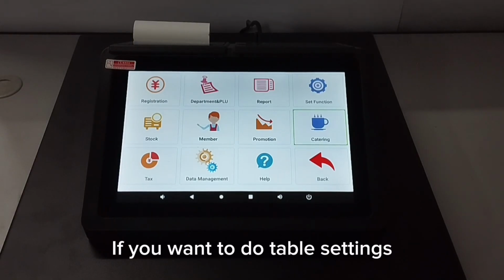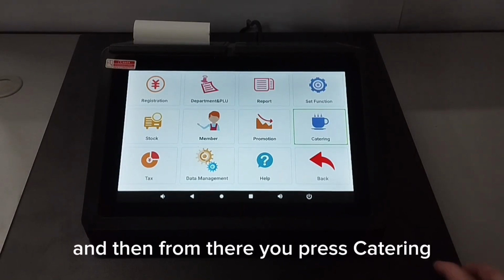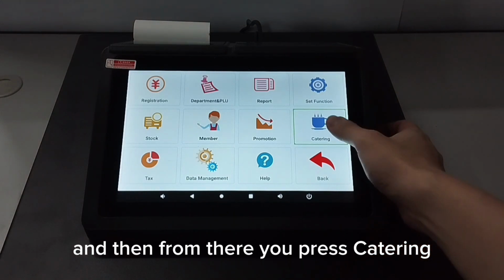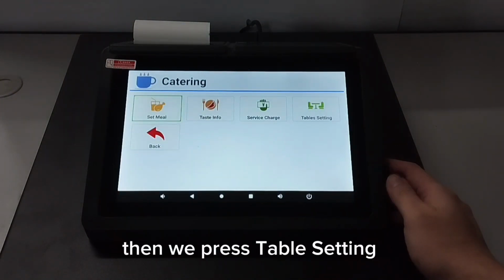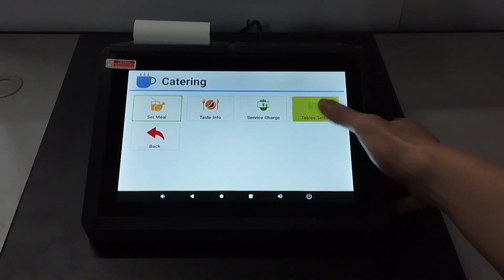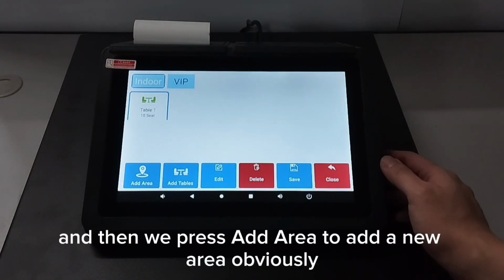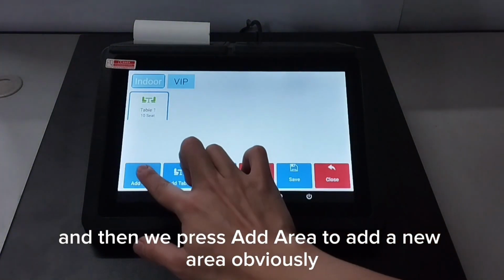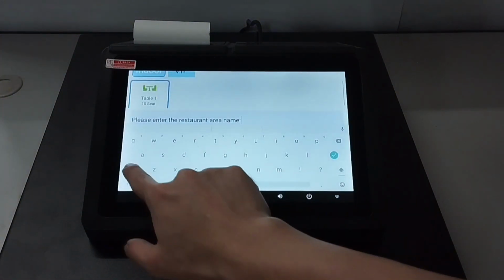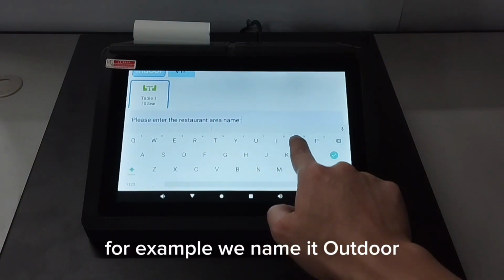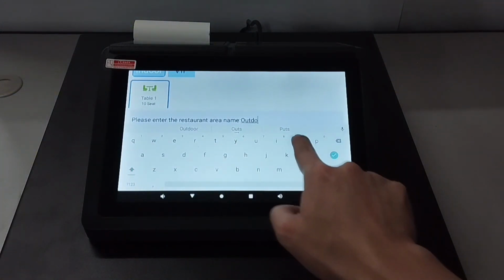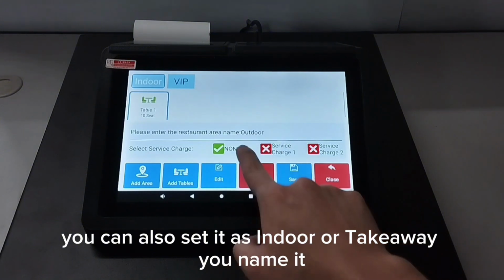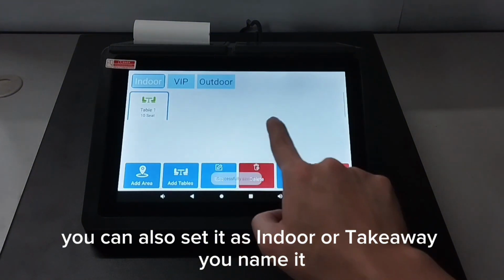To do table settings, go to the main screen, and from there you press Catering, then we press Table Setting, and then we press Add Area to add a new area, obviously. For example, we name it outdoor. You can also set it as indoor or takeaway, you name it.